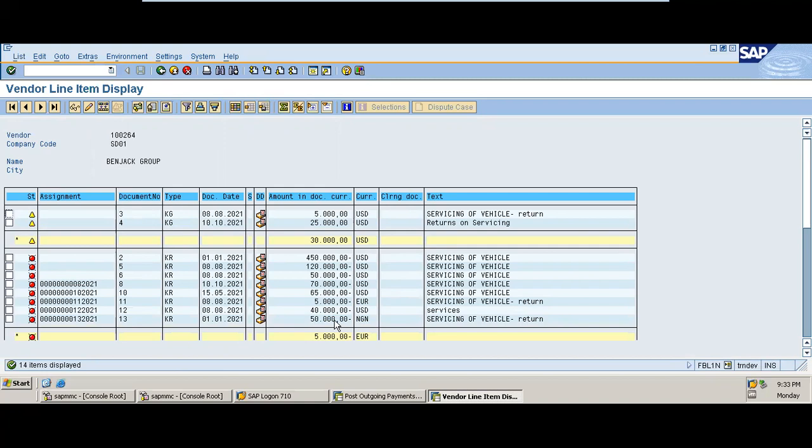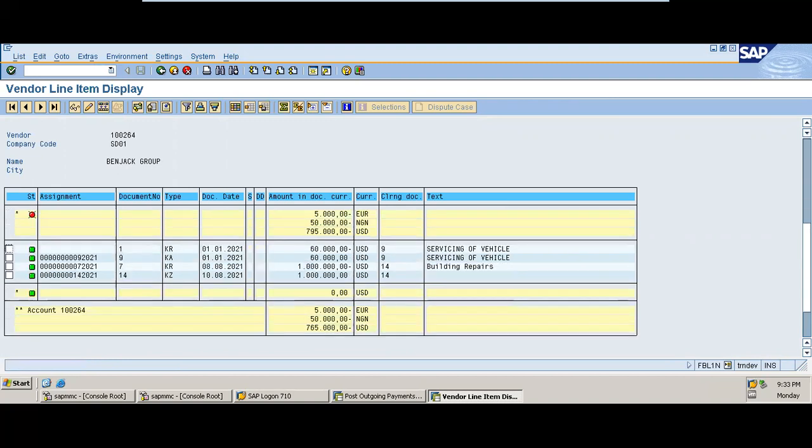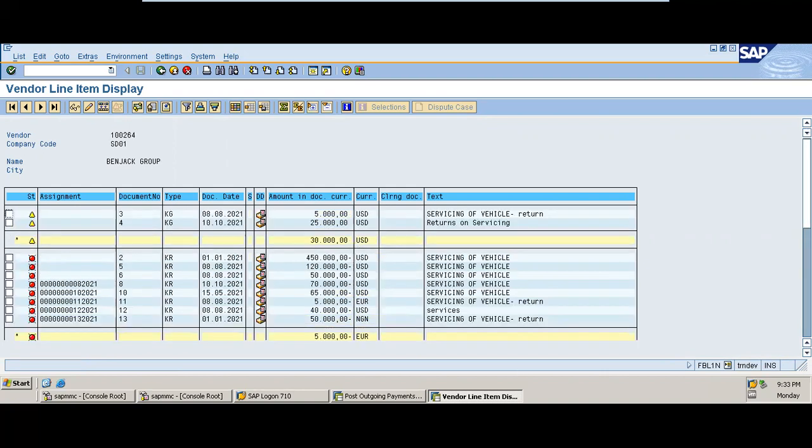When you do a manual payment and it's tied to an invoice, immediately that transaction is posted, the system does the automatic clearing. So you see it's cleared here, and the status is now green. So this is how to do your payments manually. Also, we're going to look at other payment processes.